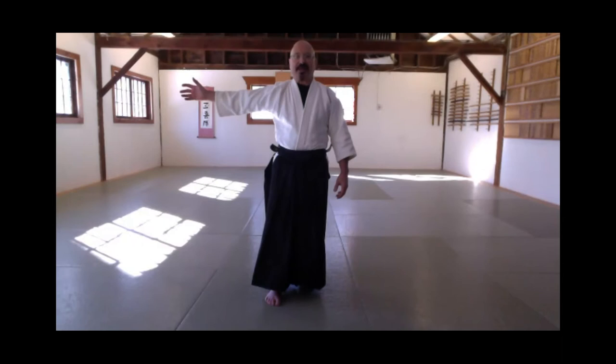Bring your hand out to the side. We don't want it there when we do Aikido. Bring it in front of your center. Really easy, right? Make that correction here.